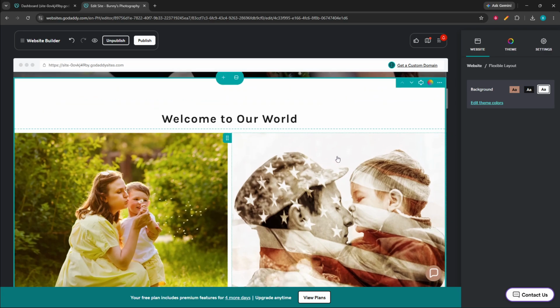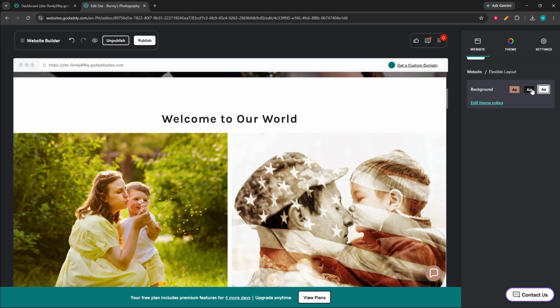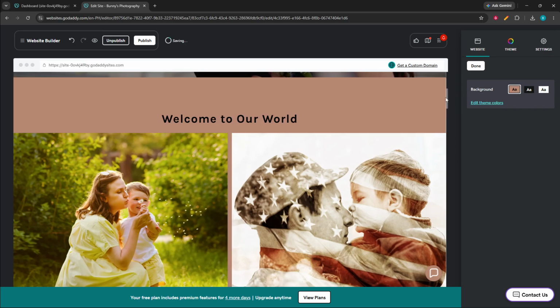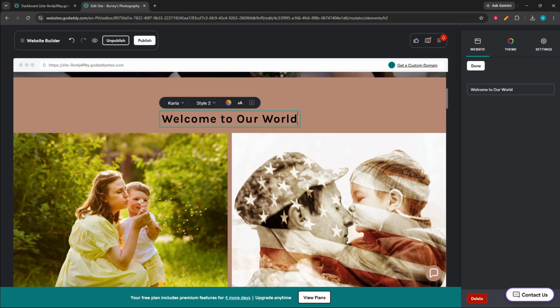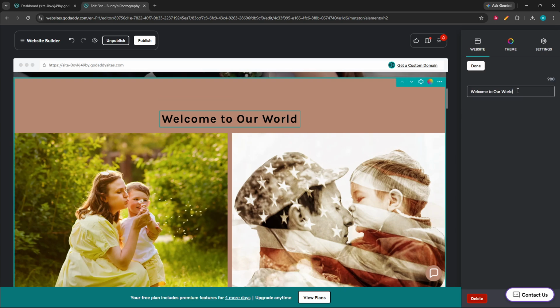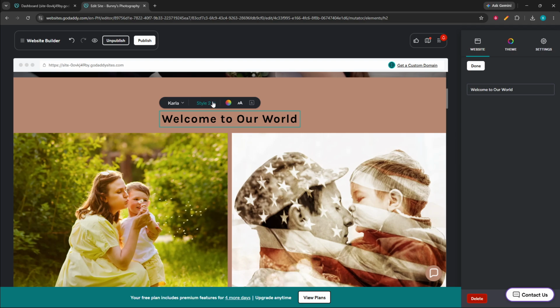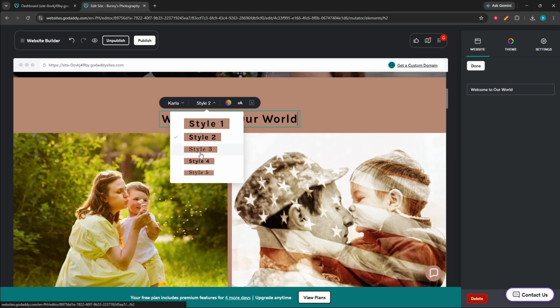Click inside the heading area and type the title you want to display. Then click inside the body text area and enter the main content for that section. Keep your text clear and organized so it matches the rest of your website. Once your content is in place, use the available formatting tools to customize the text. Depending on the editor options, you may be able to adjust things like font style, alignment, emphasis, or spacing. Make any changes you need so the section looks clean and professional.